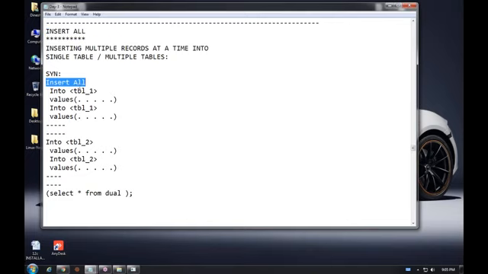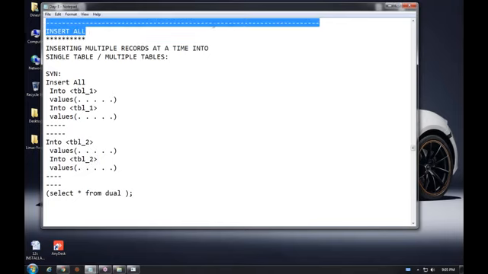Insert all into this table, values and list of values. Again into table 1 values, again into table 1 values. Similarly, into table 2 values, into table 2 values. So we can insert multiple records into multiple tables by using the insert all command. What is the syntax?